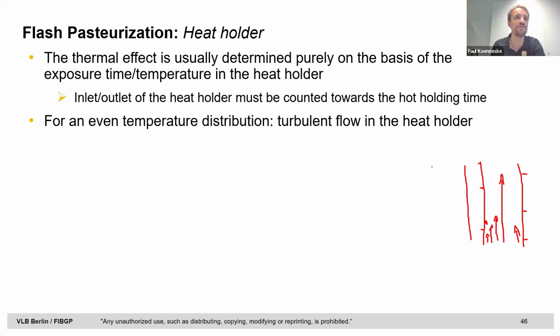So what you want to achieve is that at a certain temperature, this laminar flow stops and the flow becomes turbulent, which means that it's doing basically a little bit like that. And this achieves a proper mixture of the liquid while it's flowing through, and this achieves then an even temperature distribution. You will still have parts of laminar flows in the very sides at the surface of the beer lane, but that's something you can't really avoid. And in the end, you want to achieve that turbulent flow to really achieve an even temperature distribution.